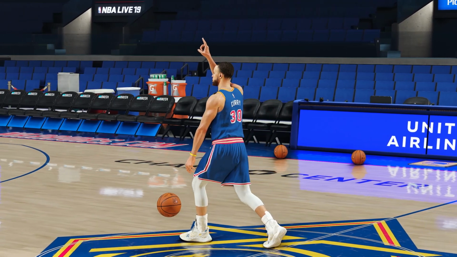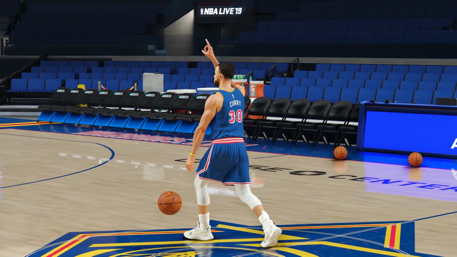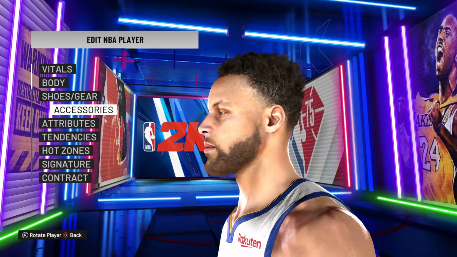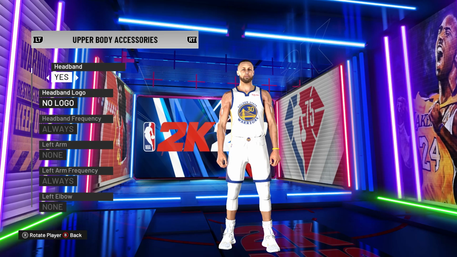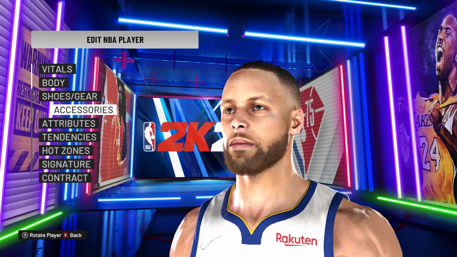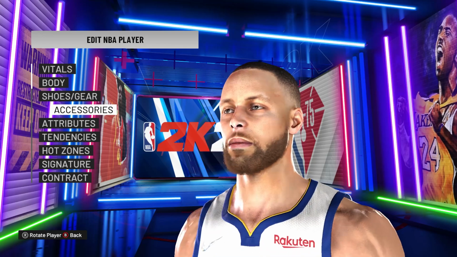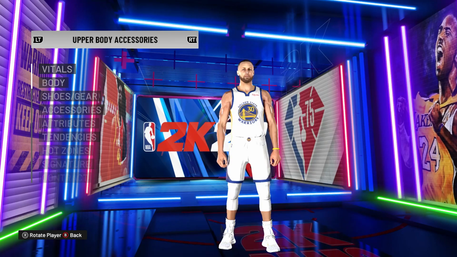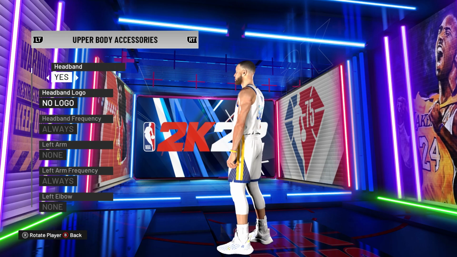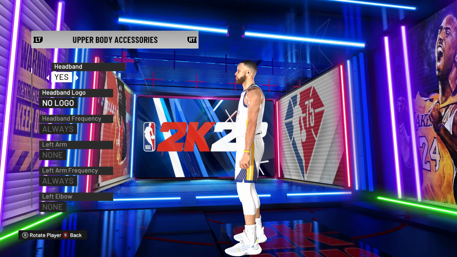So going forward, you go back to the 2020-2021 season, Steph started with long hair, then he had short hair. So he has a hairstyle switching one, which will switch between the short hair and the long hair, just in case you want to set that up to make him kind of grow his hair out every now and again. So that's a really cool concept.